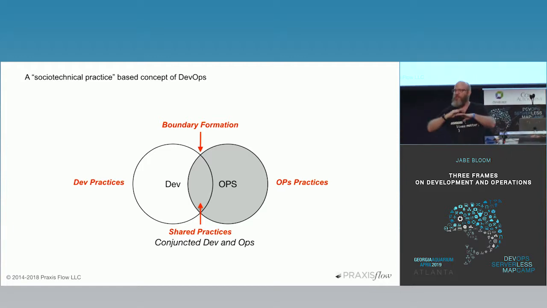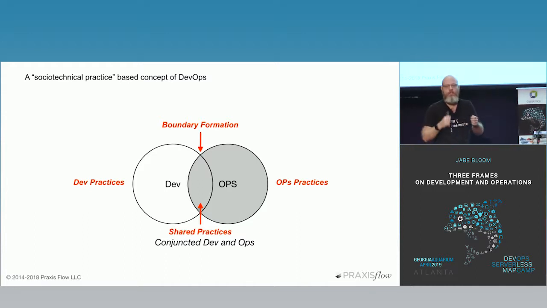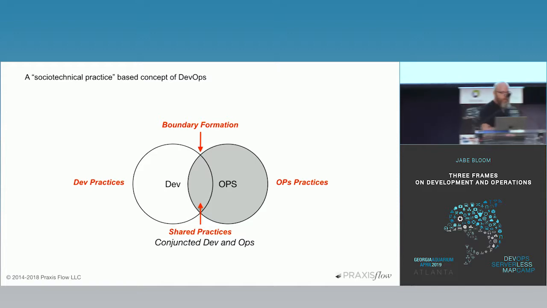The question that DevOps is trying to ask is, what's in the middle between that? Why is it valuable to understand the practices that are shared, and how, by creating that boundary, not dissolving the boundary, we actually create a slippage between the systems that allows them to evolve faster. And I'll get into this in a minute in a slightly different frame.